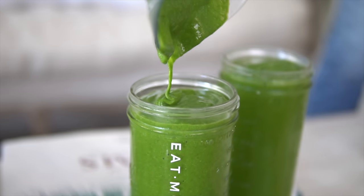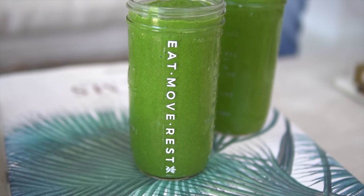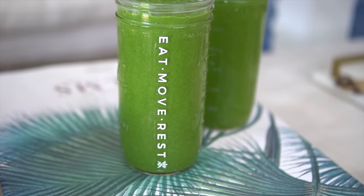It sustains both Dusty and I every morning. It's easy to take on the go out the door, which is one of the top reasons why we love it. This is great for the whole family, all ages, and you're gonna love the taste because it doesn't taste like a glass of yard work. Dusty and I try to get greens into every single meal. This is the best way to do it for breakfast — and if you're not going to eat anything healthy for the rest of the day, rest assured you will have at least gotten your multivitamin salad in the glass for breakfast.